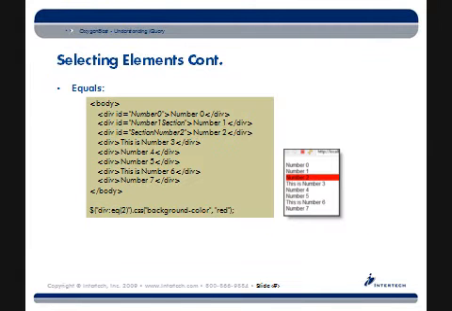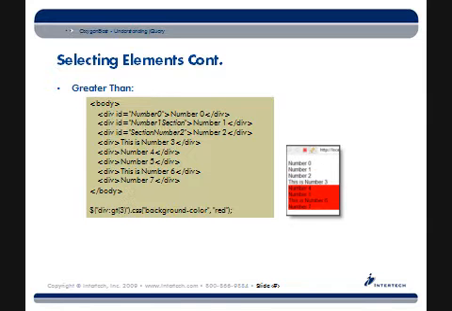All right, so here's an example of equals. Here's my XHTML at the top of the example, and at the very bottom, you'll see where I'm actually doing my jQuery. So the first part is I pass in the elements that I want to select. I want the div tags from this document that equal 2. So what is it going to do? It's going to select all of those div tags, and it's only going to grab the element with the index of number 2. After that, I'm calling the css method I just mentioned. And over on the right, you'll see what that would look like. So there, I was able to grab a set and quickly grab a single element. That's the equals.